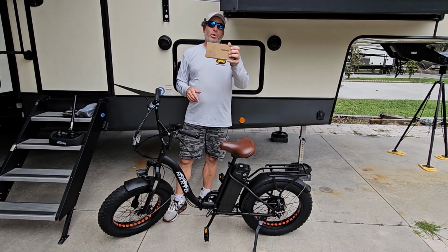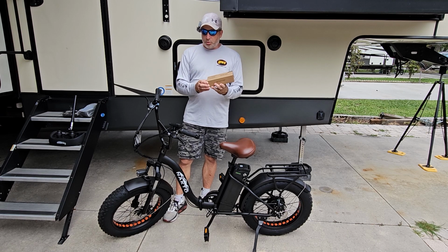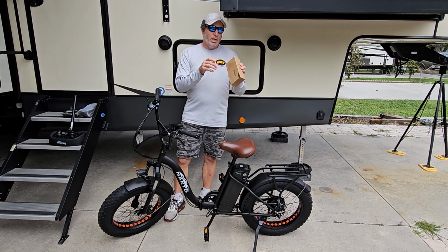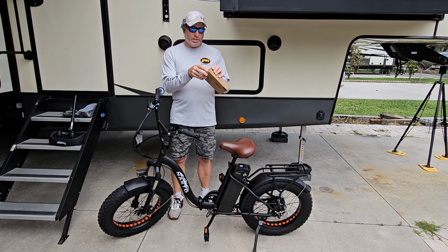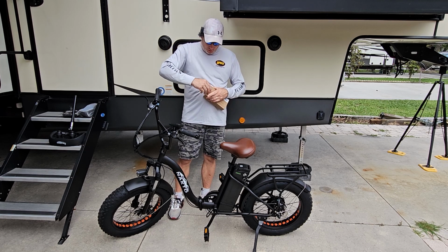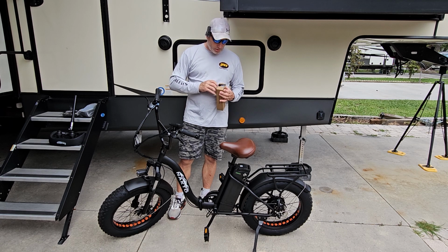Next is our Posico phone mount. This one's pretty cool how it mounts on here. It's fully adjustable. It holds really tight with the ends. We'll show you that. And like I said, I'll just show it to you now. It does have the cool color that matches the rims.